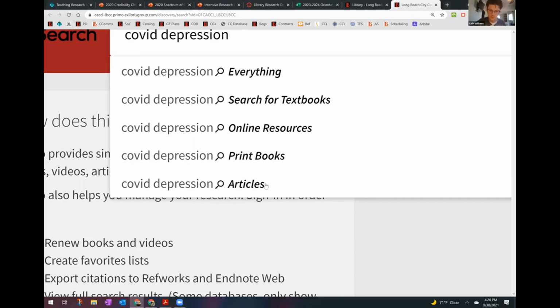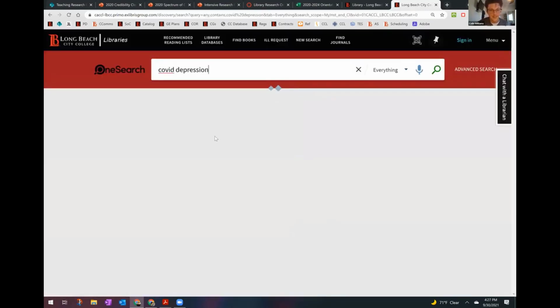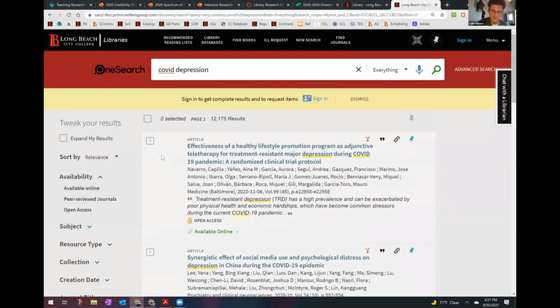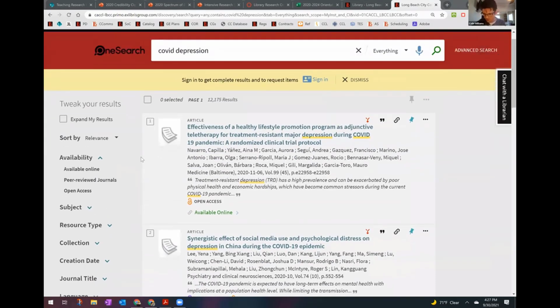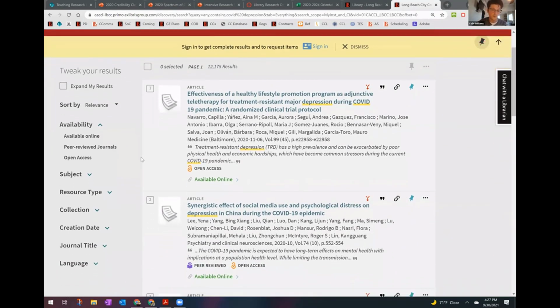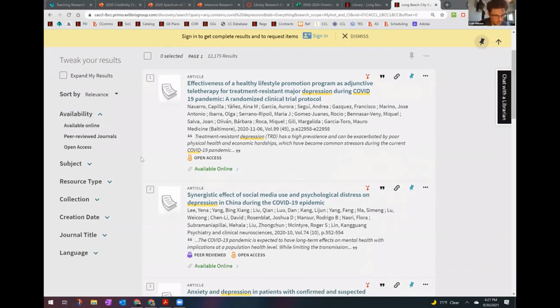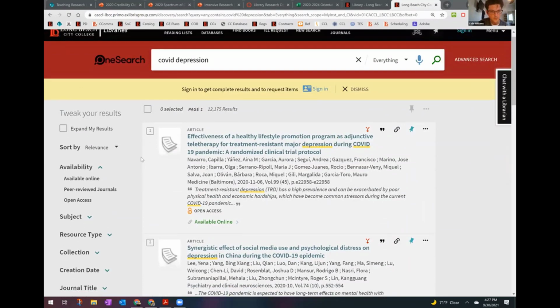And do you want online resources only? Do you want print books? Do you want peer-reviewed articles? I'm going to search everything. And I'm interested to see what's going to happen here because I'm thinking back to the credibility clock. Before you get really peer-reviewed articles and high intensity studies, time has to go by. Before you get books written about issues, time has to go by because it takes such a long time to write those books and write that research. So I'm interested to see, has enough time gone by, and are we going to start seeing peer-reviewed articles and scholarly resources for COVID-19? Because it only seems like yesterday, and in the scheme of research, it has really not been a lot of time. So that's why I'm interested to see what's going to show up.